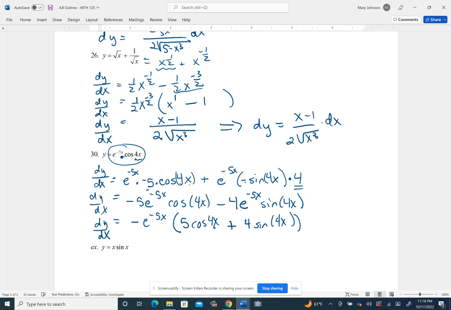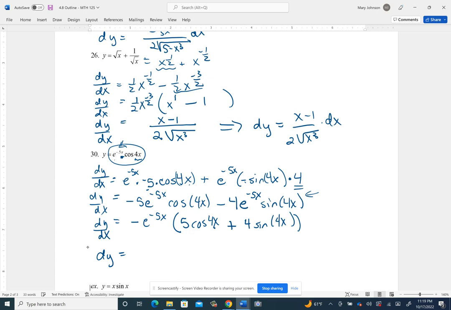All right, so one more thing I might do. I don't even know that I would move that down because they had a negative exponent. They left it where it was. I was going to move that e to the negative 5x to the denominator and make it e to the positive 5x. But since this had a negative in it, I think we should be allowed to leave it with a negative in it. So I'm just going to leave it like that. In fact, I would have taken it if you left it right there in terms of the derivative. But I haven't yet changed it into differential notation.